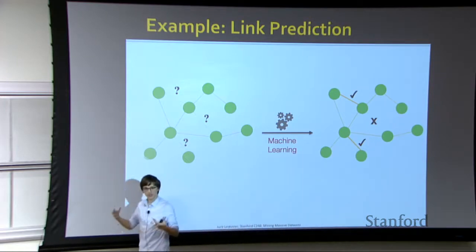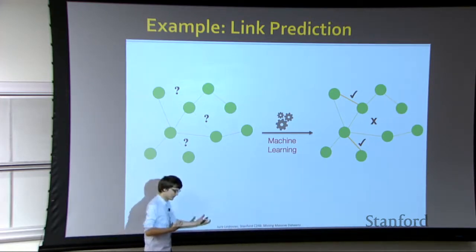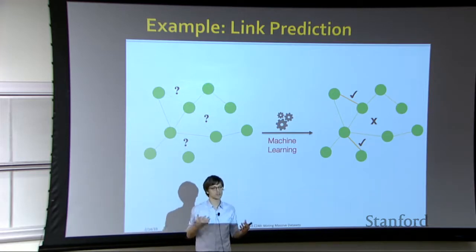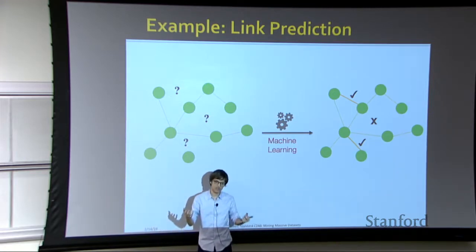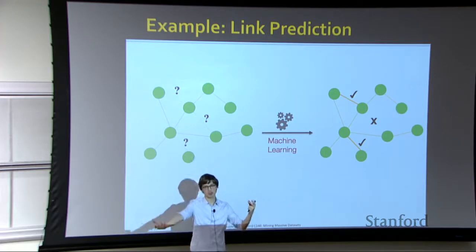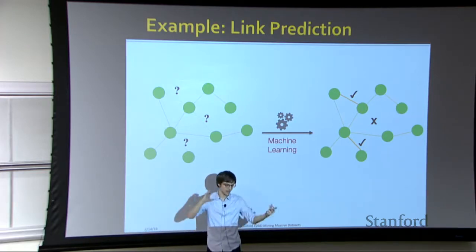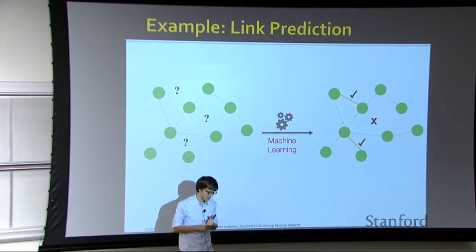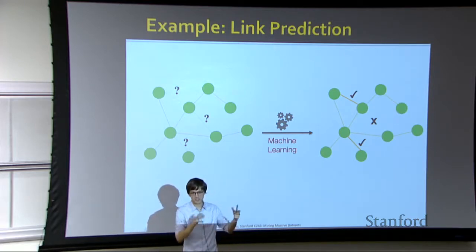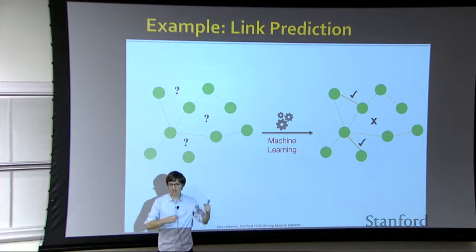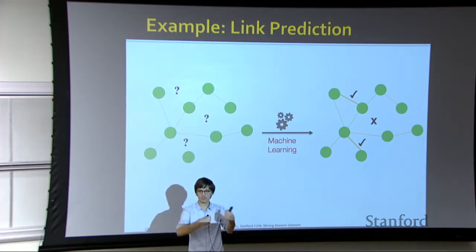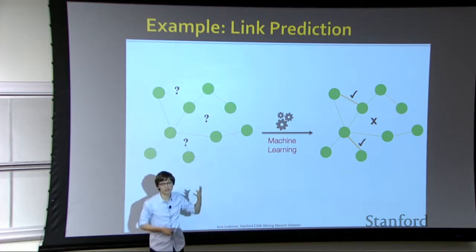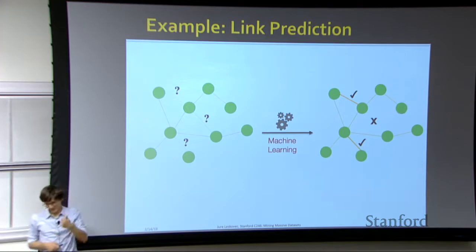You can think of creating heterogeneous graphs of, say, researchers, papers, and conferences they publish at, and you could start asking, can I predict a link, whether a given person is going to publish at a given conference? In biomedical applications, you can create heterogeneous networks of patients, diseases, genes, and drugs, and you can start asking about various types of relationships or associations between different objects. You would formalize this as a link prediction task. So this is the first example.